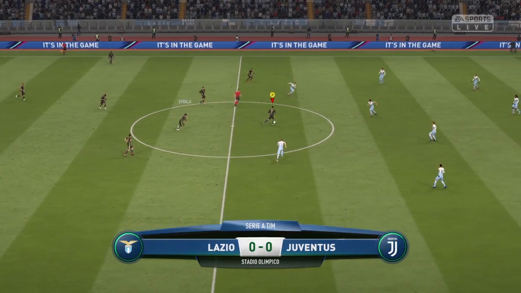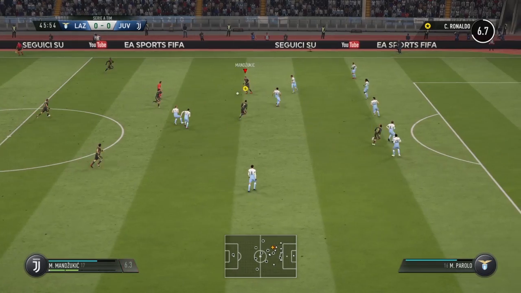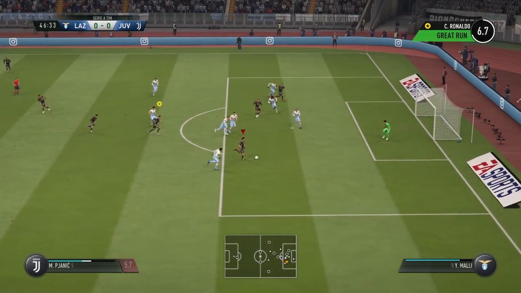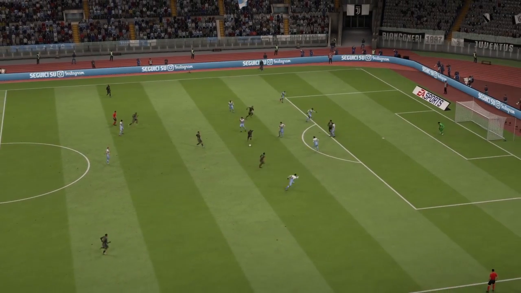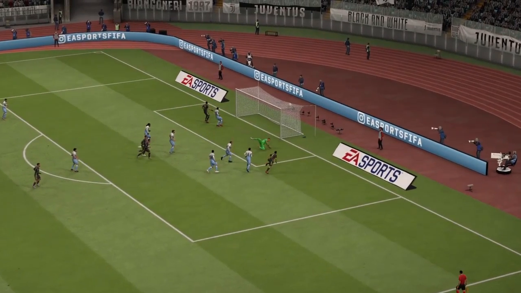So we picked this episode up in the second half of a game against Lazio. Ronaldo passes back to Chan. It's Chan to Mandzukic, who passes it back to Ronaldo. And we play a nice through ball into Pjanic, who shoots, and it's gone in. Second half, we're 1-0 up already. Keeper probably should be doing better, but Pjanic, nice goal.